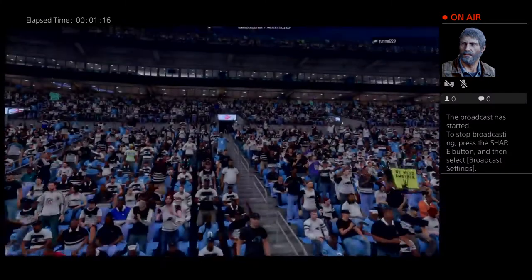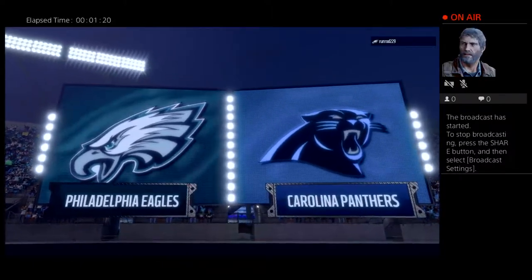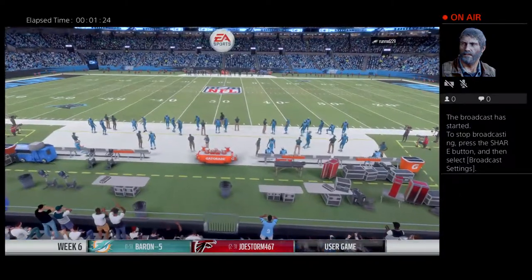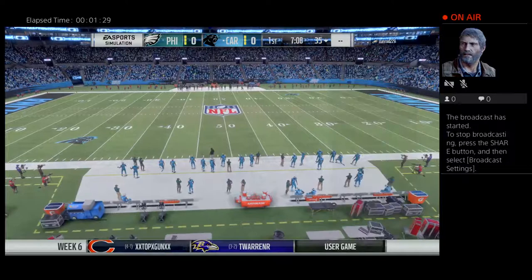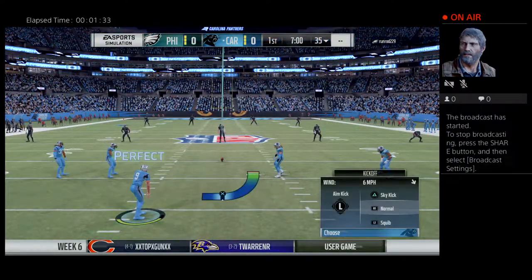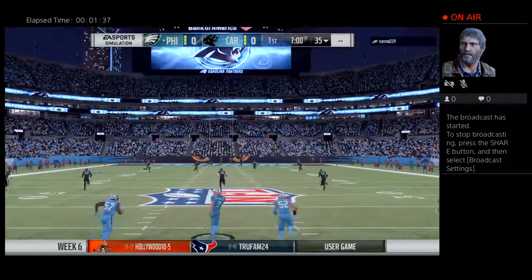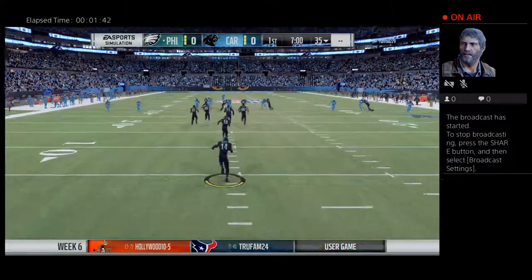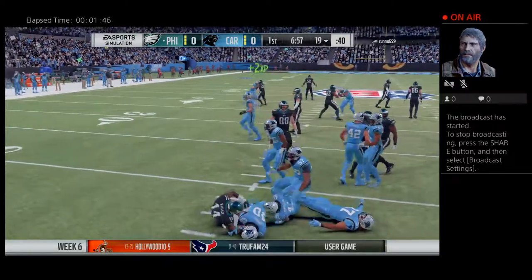Today's game features a very good pass rush. The Panthers are top 10 in total sacks, and they'll be up against the Eagles team that will need to deal with them all game. EA Sports coverage of the NFL takes us to the Carolinas and Bank of America Stadium here in Uptown Charlotte. Just a few moments ago, this building was shaking as the Carolina Panthers emerge from the tunnel here in Charlotte. They are ready to go as the Panthers are set to match up with the Philadelphia Eagles.